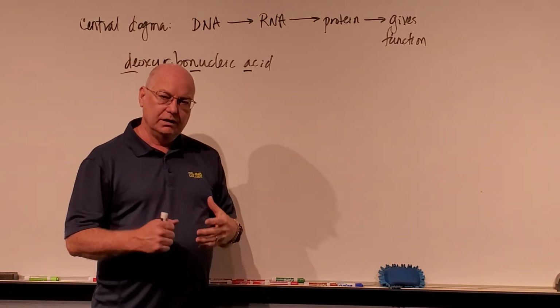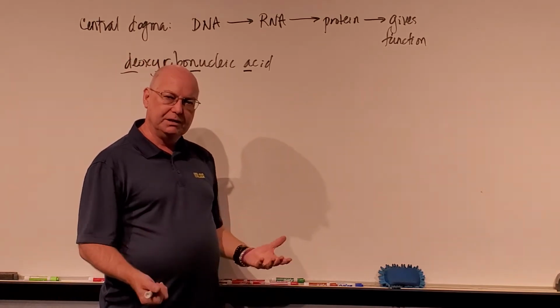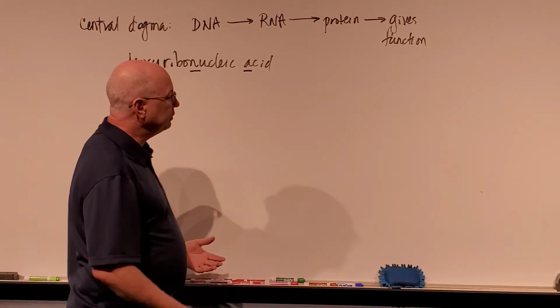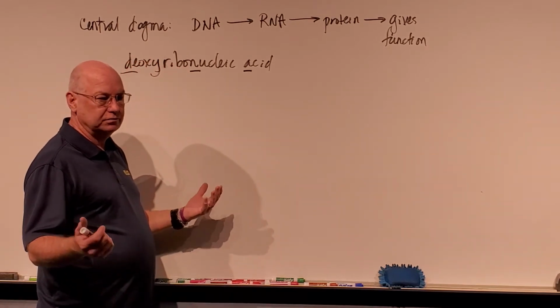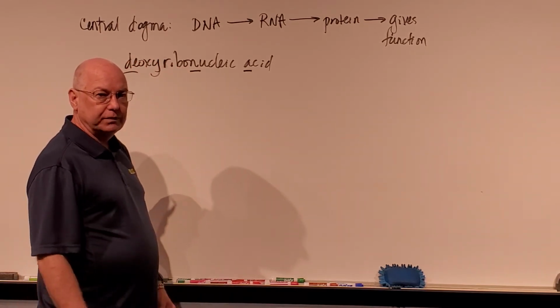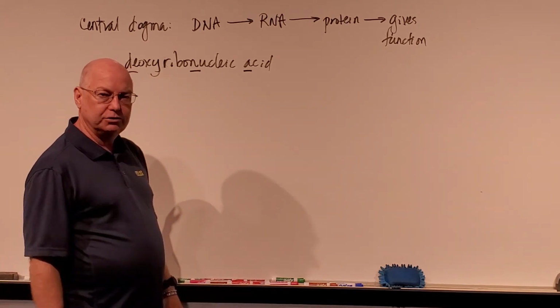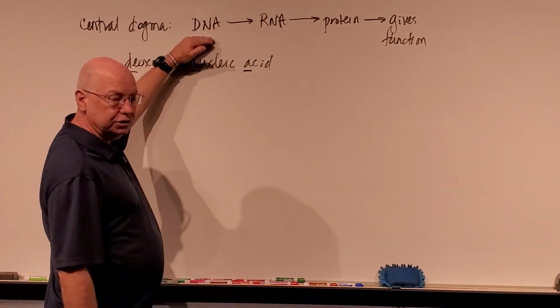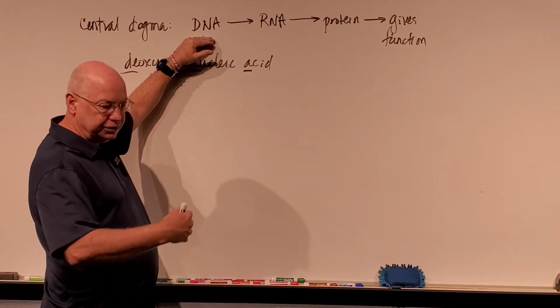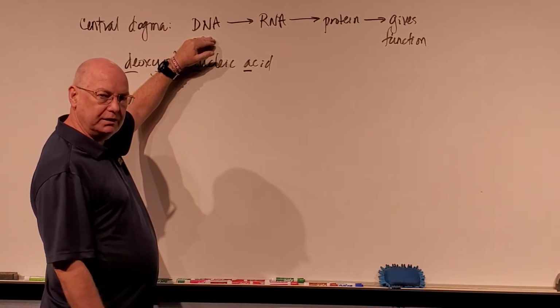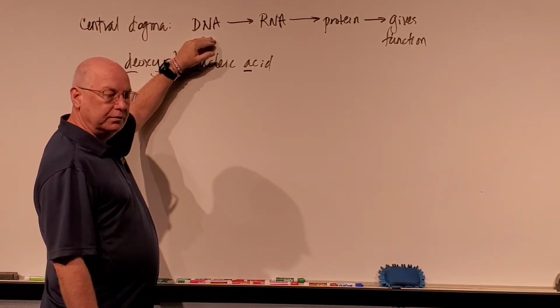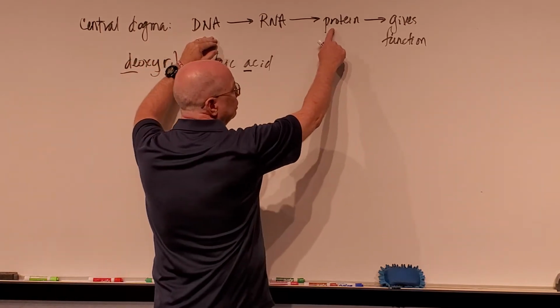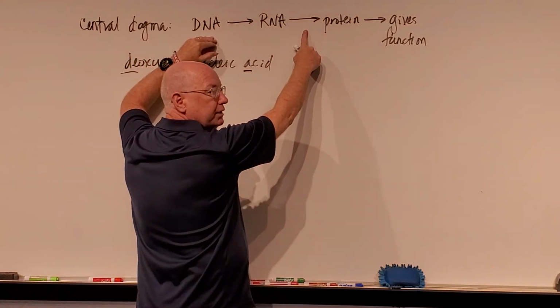For example, let's say you hire a bunch of people that speak English, but your factory is, say, in, I don't know, Greece. And I take a whole bunch of people over there that don't speak Greek. Well, the instructions that were originally written by the engineers and everybody that designed a product might be in Greek. But the employees that are going to build the protein, called ribosomes, can't read the Greek.